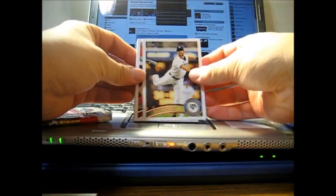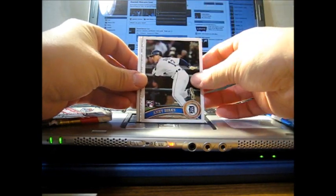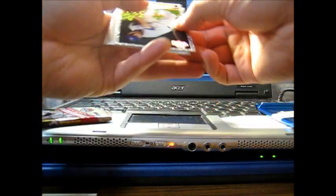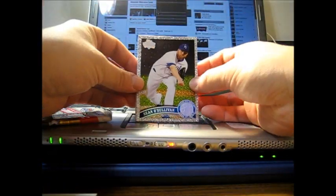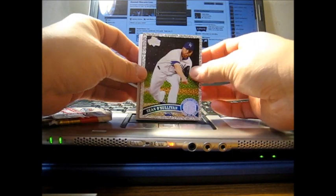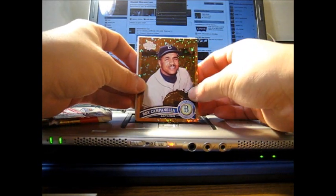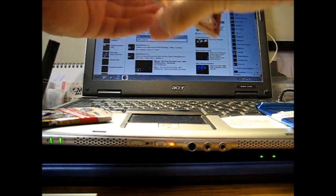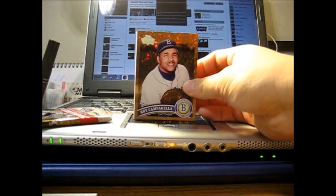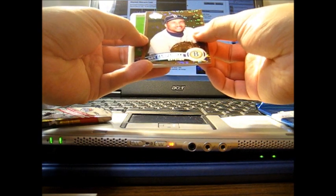Pat Neshek, Lance Nix, Josh Colmenter rookie card, Andy Dirks rookie card — oh nice! Sean O'Sullivan Diamond Anniversary, and a Roy Campanella SP Cognac Diamond Anniversary parallel of the Brooklyn Dodgers. These aren't numbered but this is definitely a short print — I was hoping to pull an SP. They're mostly in retail packs, but here we go — nice pull!